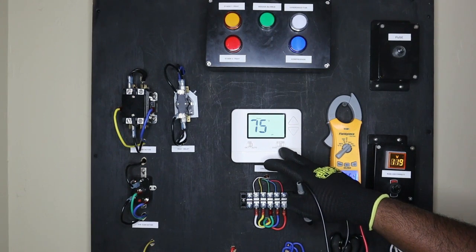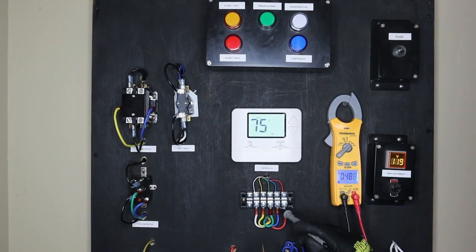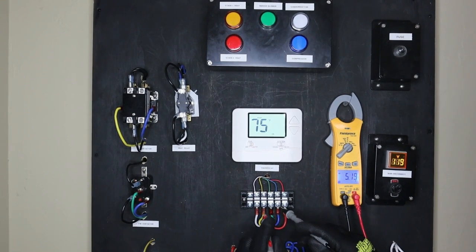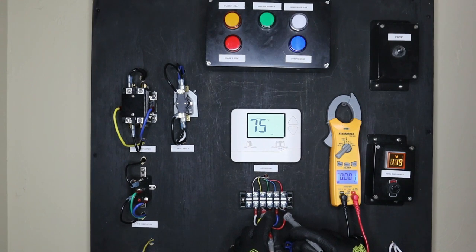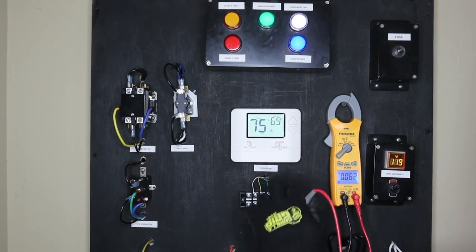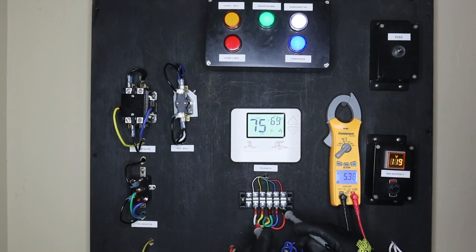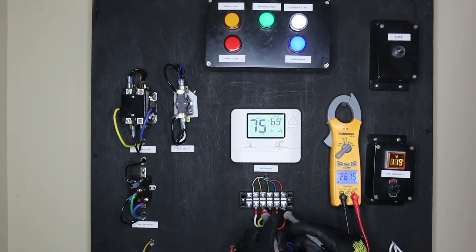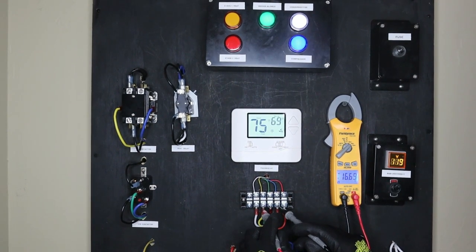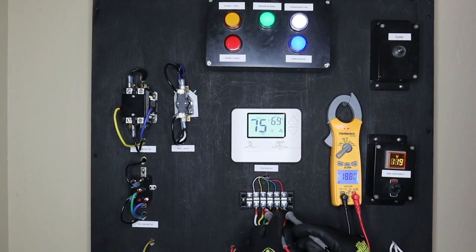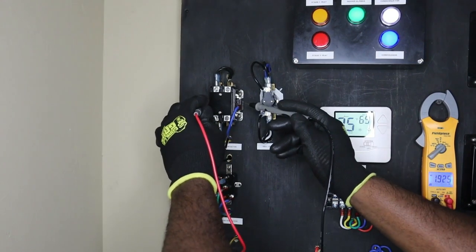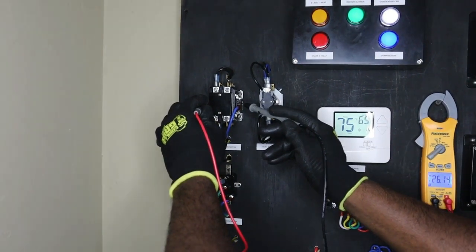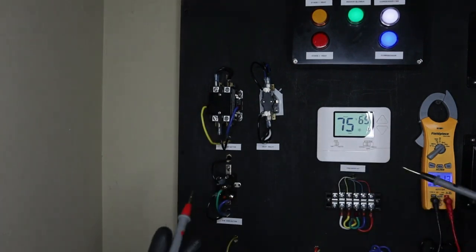Let me show you how it will be if we put our system on cool, there's a call for cool. So currently between our neutral and our cooling coil, cooling call, we have zero volts. Now if we call for cool, currently we have 26 volts. So our thermostat has sent 26 volts for our cooling contactor. So if we should measure across the coil for the contactor you can see we have 26 volts.